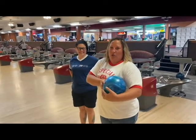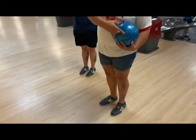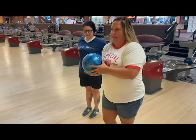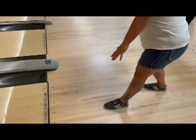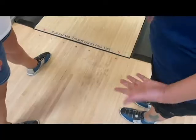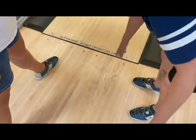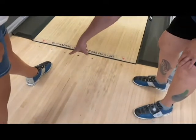Now we're going to back up and teach you the one-step approach. I have both feet together, holding the ball with the correct palm. I'm going to angle my body towards the lane, take one step with my left foot as a right-handed bowler, swing back, and release. We want to make sure they don't go past the foul line, but if your feet end up close to the line, that's okay — your ball gets momentum from your arm, not where your feet are.